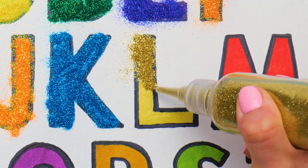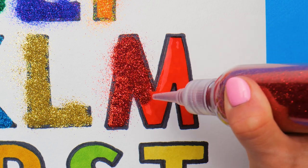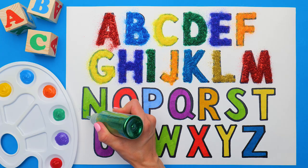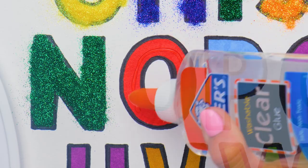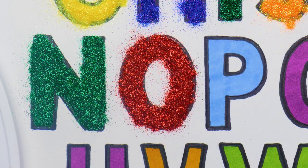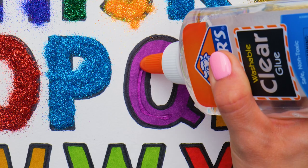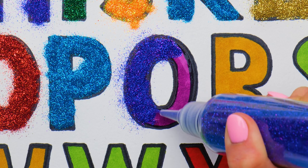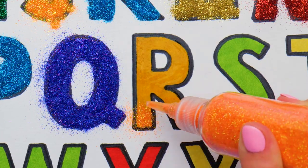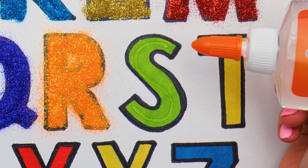Let's use golden color for L — it's like real gold! M will be the prettiest one — it's the first letter for mother! And we're continuing to make over other letters! O will be red, like a tomato! The next two are P and Q — what words start with these letters? Do you know? R is gonna be orange, like a pumpkin! Pumpkin contains lots of vitamins and nutrients! Do you like pumpkin?